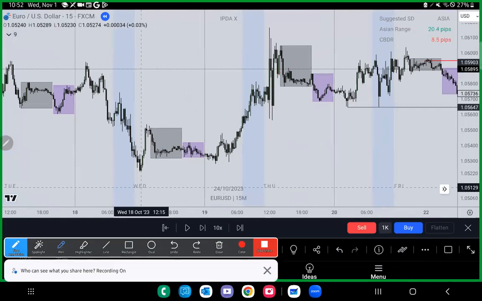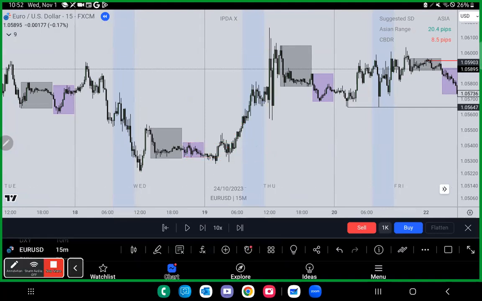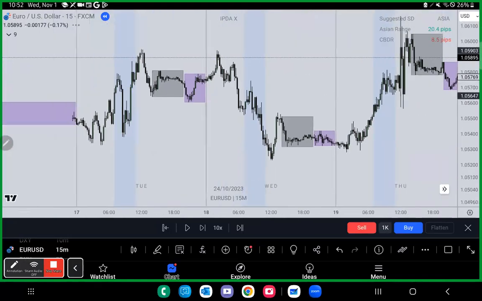Right. Right here, Asia low, right? Asia high is taken, right? We arrive at New York, so this is good. However, we just don't get a pullback, right? But the stage is set. So when I wake up, I immediately know, all right, this is the day that I want to trade.